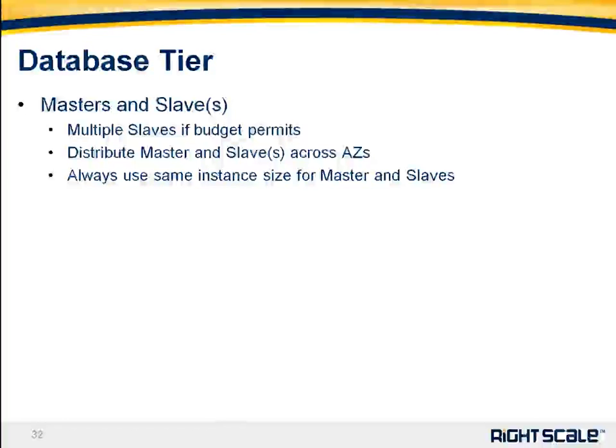Well, our tried and true is good old master and slave configuration, typically MySQL master and slave. So we always recommend to use multiple slaves if your budget permits. And again, the common theme you've heard is distribute those across availability zones. Availability zones, it's not frequent they go down. Can they go down? Yes, right? But you want to always be able to prepare for the possibility, not something that will happen but may happen.